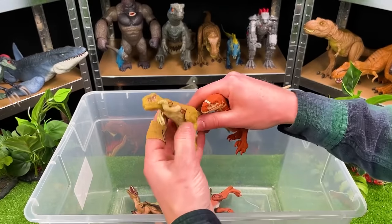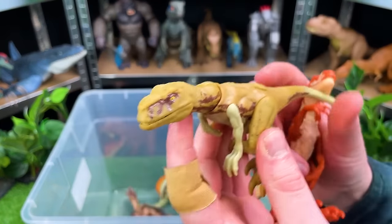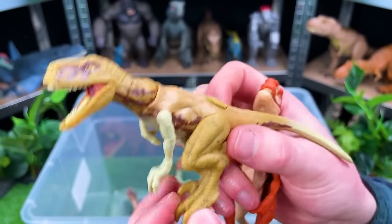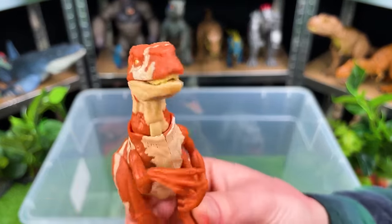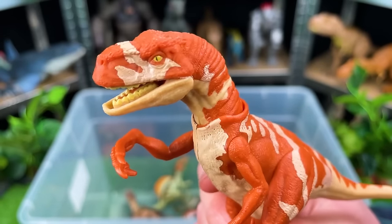We've got a few really cool looking Atrociraptors right here. Look at this one. This one is super mean looking, super hungry, I think. And then we've got a bright orange Atrociraptor as well. Better keep your eye on this one.